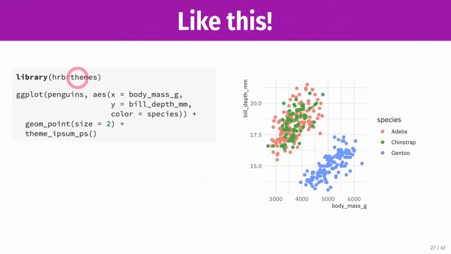So there's this library here called hrbrthemes, where all you have to do is use this theme_ipsum_ps. This is theme ipsum, his whole world of nice themes. If you notice, his axis labels are all aligned to the edges there. So you don't have a centered alignment and edge alignment, because he's trying to apply that principle of contrast there. You don't want to have center and left because that's not very strong. But if you have left and right, that is much stronger. So he's pushing everything over to the sides for the sake of alignment and for the sake of contrast.